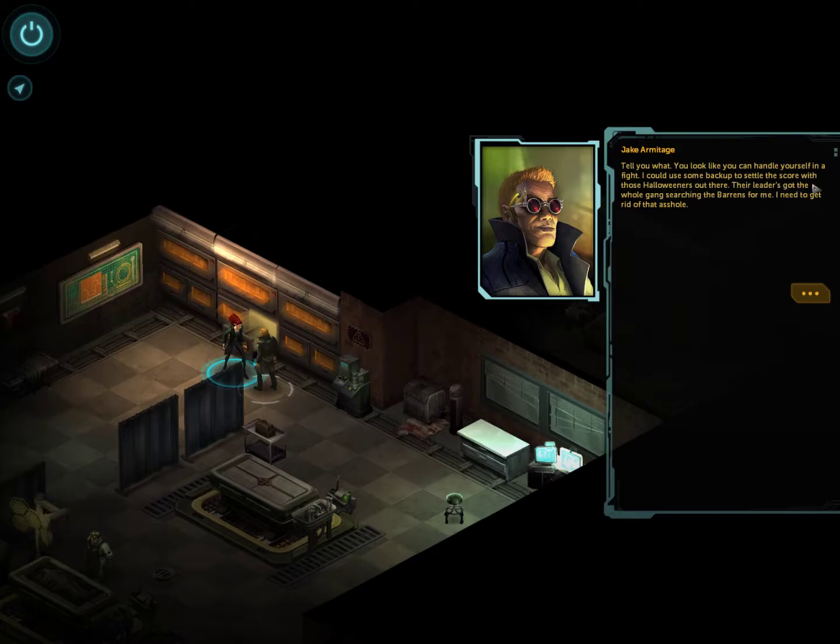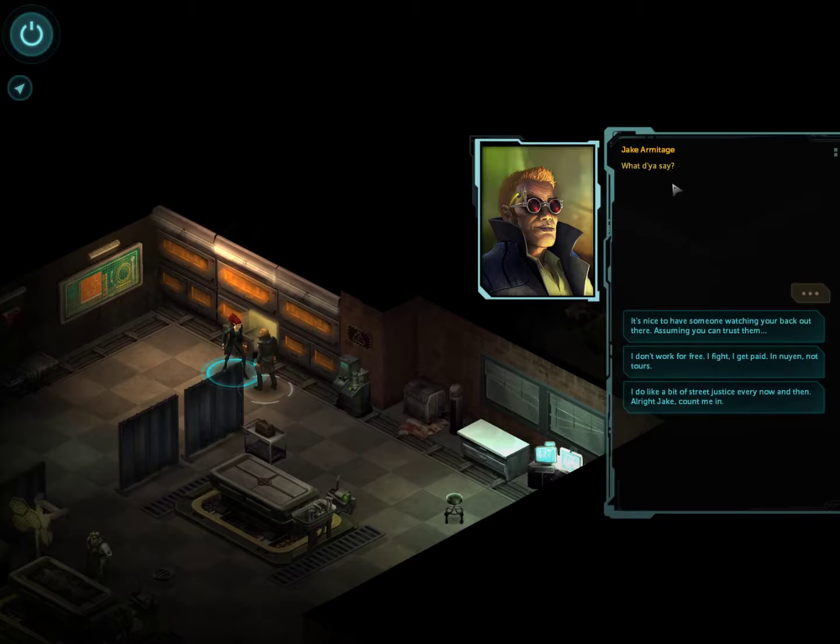Tell you what, you look like you can handle yourself in a fight. I could use some backup to settle the score with those Halloweeners out there. Their leader's got the whole gang searching the Barrens for me. I need to get rid of that asshole. In return, I'll take you to the place Sam was murdered. It's not safe to hit these streets alone at night, trust me. Jake eyes you up and down. And maybe I'll throw in some decent supplies while we're at it. What do you say?